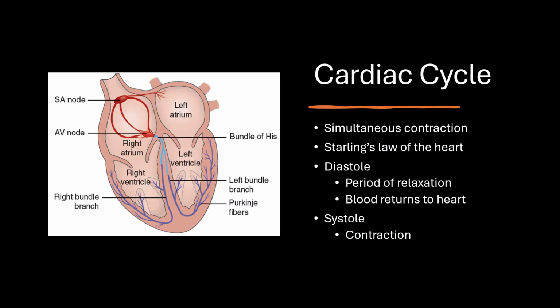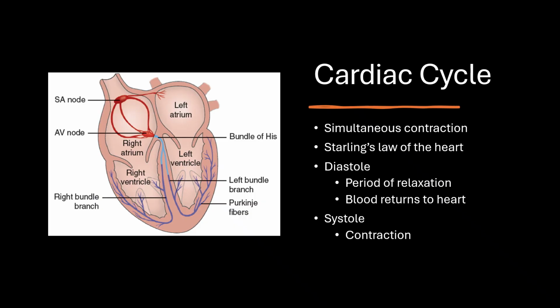This process of how blood flows into and out of the heart repeats in cycles called the cardiac cycle. The cardiac cycle is the rhythm of the heartbeat. This takes place in two key phases. First is diastole. During diastole, the heart relaxes and blood returns to the chambers. The heart fills with blood like a balloon being filled with water. Systole is the other phase. During systole, the heart contracts. The heart squeezes and pushes blood forward.